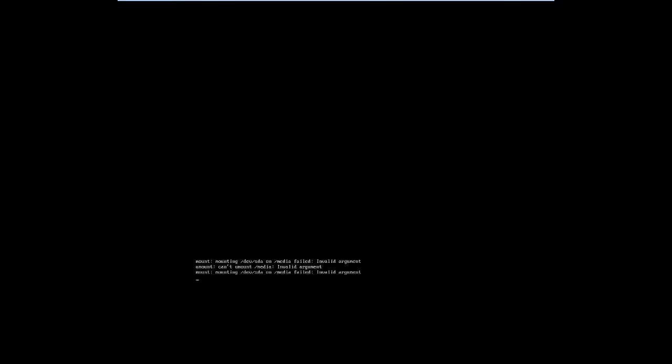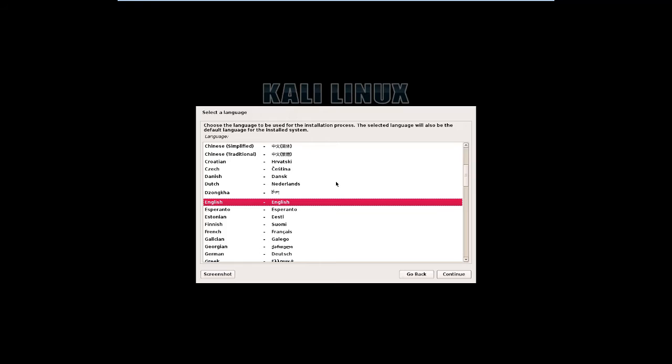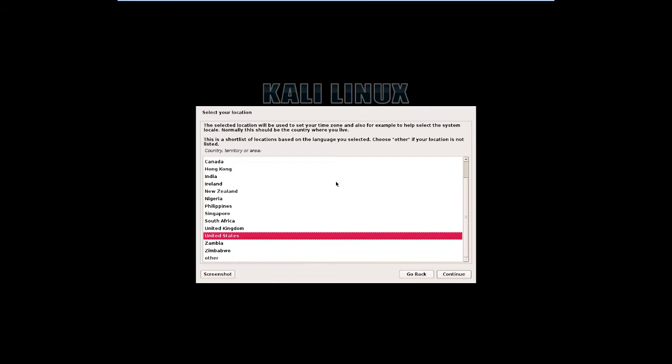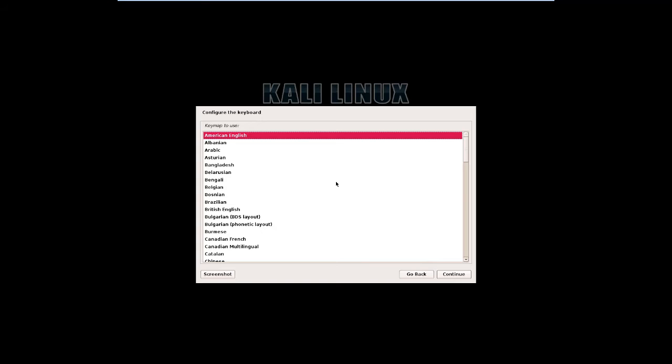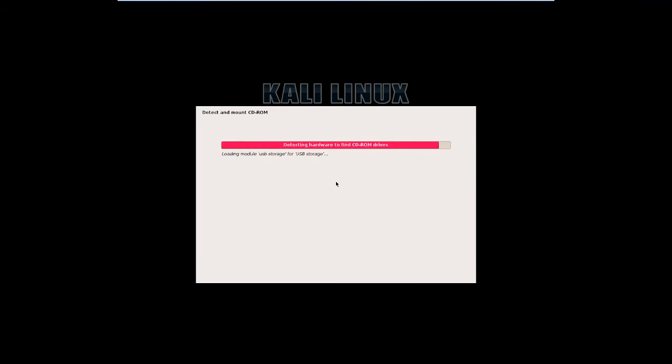So once it starts the installation, we're going to pause the video until it finishes. It's a straightforward installation, just like Windows. And once it finishes, I'm going to show you how to increase the screen size so it will not disturb you. First thing it's asking about is the language, so it's English unless you need to change that. It's asking about your location. All those options can be changed later on, but let's keep the default right now.